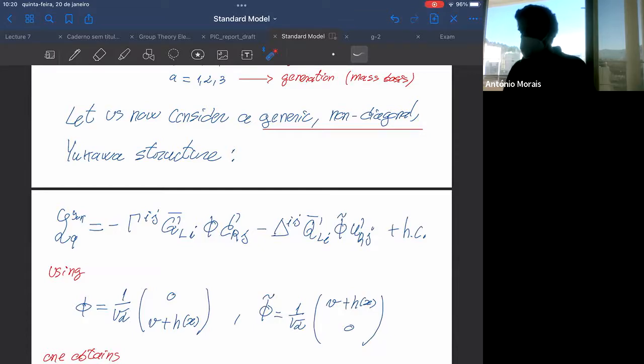Of course, if you have more Higgs doublets, if you have a model with two Higgs doublets, three Higgs doublets, and so on, you would have to put an index A here, which would be, for example, in two doublet models, 1 and 2. And these Yukawa matrices would also have this A index. But of course, I'm going to remove this A because we are not working in multi-Higgs models. This is just the standard model to introduce the concept. When you go to higher Higgs multiplicities, of course, it's the exact same concepts, but a little bit less.